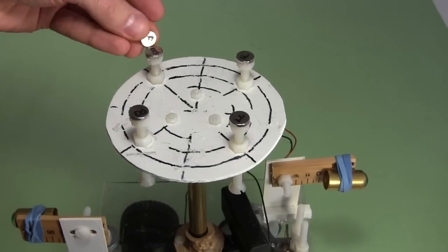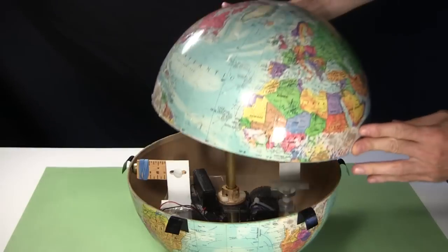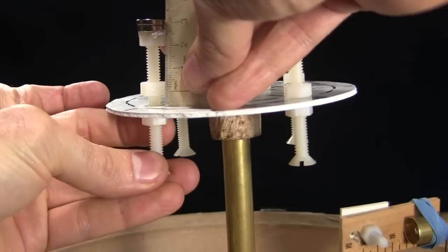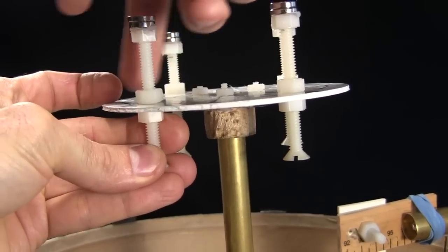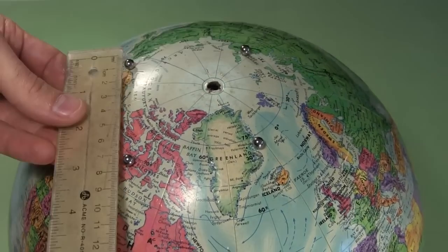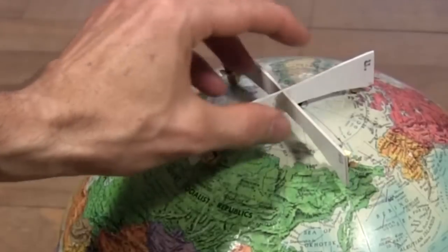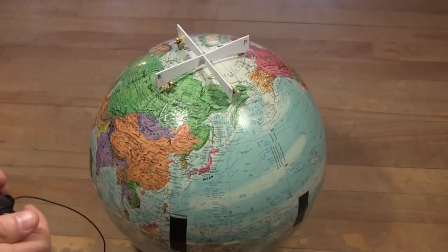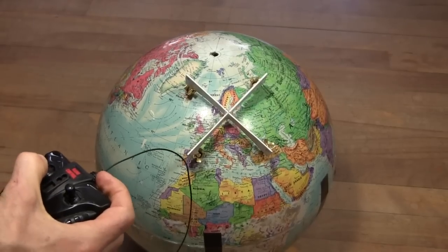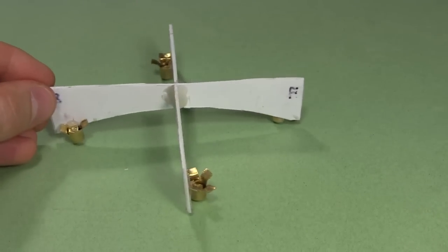I add extra magnets inside since there won't be any outside, to add to the total field strength. With the internals inside the ball, I try to put a ball bearing on top but the magnetic field is too weak, so I open it up and raise the magnets. After closing it up again, the steel ball bearings stick from the magnetic attraction. I position and hot glue the rollers to the plastic cross and try it out — but if the magnets inside are too far away the head rolls off, and with them close enough to keep the head on, the truck isn't strong enough to pull away. So these rollers have too little friction, at least for this version.